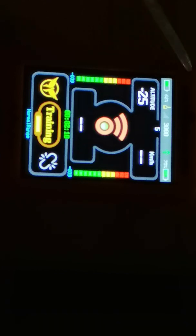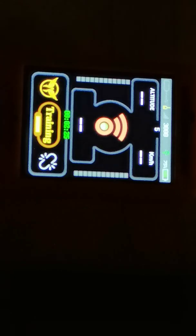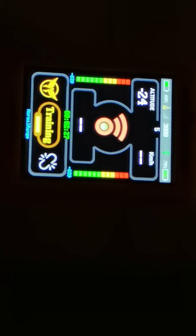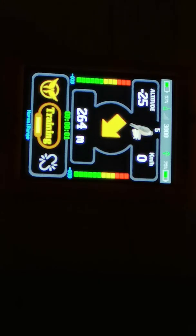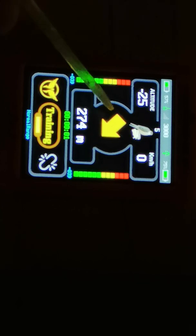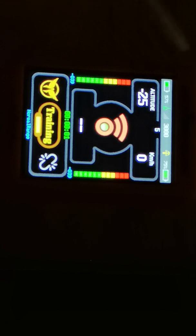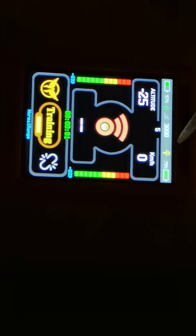For the moment it is trying to get its GPS position so it's yellow, and it will turn green soon. You will have the height and then the distance and an arrow appearing. Now we have it connected in real-time GPS. There is an arrow indicating the direction and the distance, but I'm inside so sometimes the receiver loses its connection.